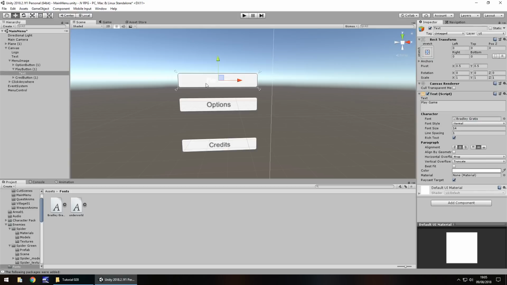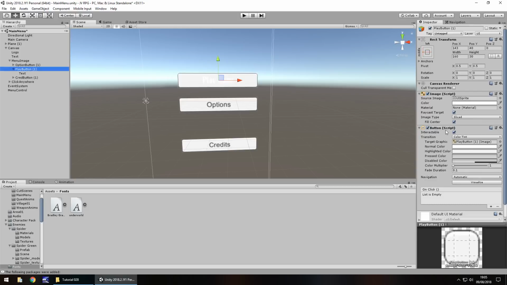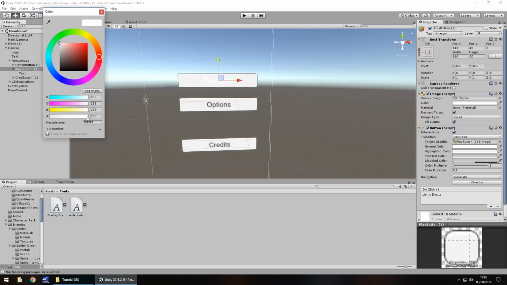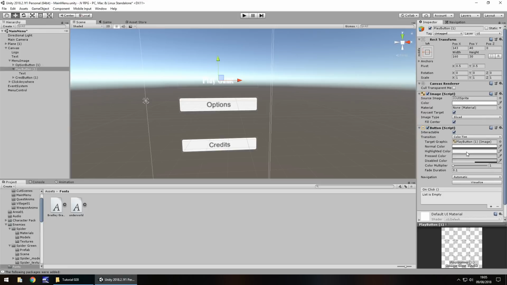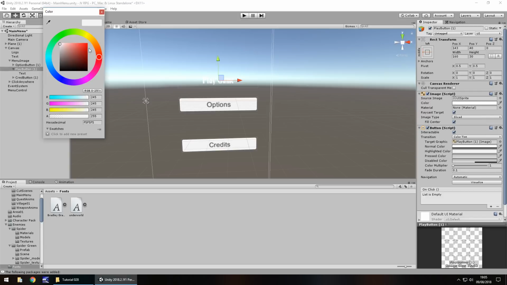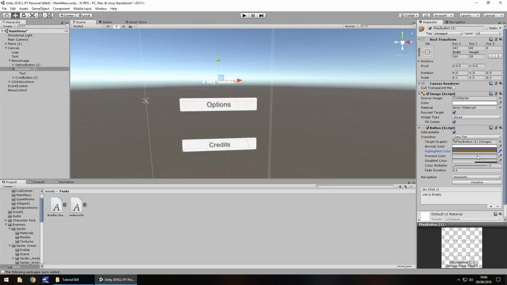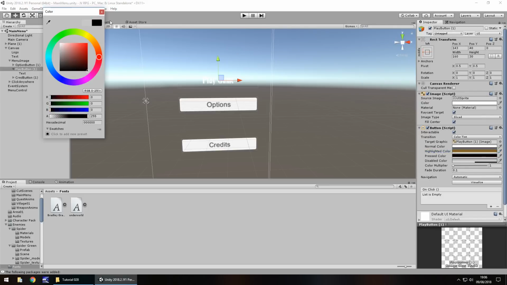Probably increase the size of the font because I can just see it here. So I know I've got to increase it to, let's say, about 18. Maybe more, but we'll see what happens in a second. And on the actual button itself, normal color, I'm going to turn off the alpha. And highlighted color, I'm actually going to highlight it. What color should we have? Let's have it a very deep orange, browny kind of color just for now, until we know what we're really going for. Press color we'll have as black, I think.